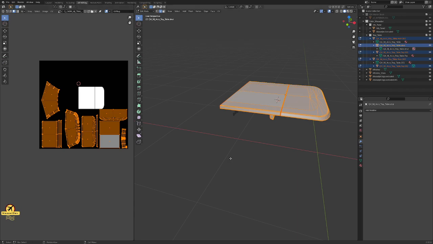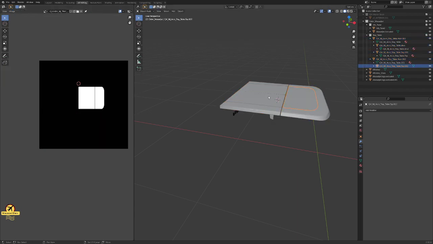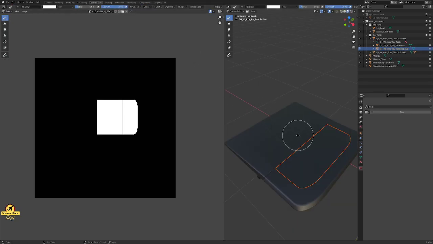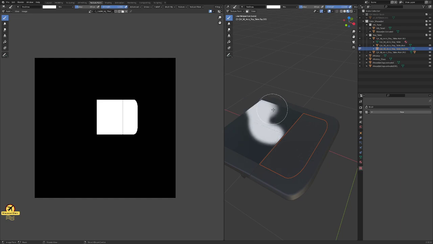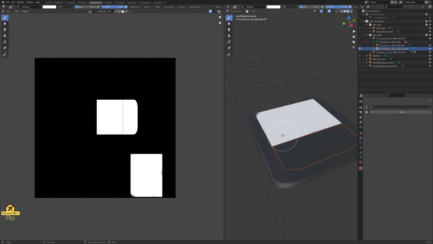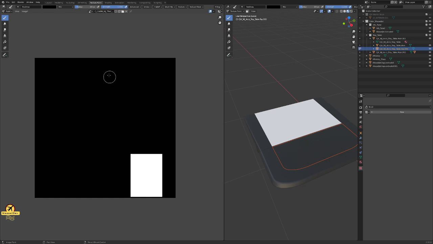All right, good. Then I think what we could do though again is go to the paint mode, texture paint, and quickly paint that once more. Just to get an idea, and we should get rid of the previous color. Like so. And we go white.